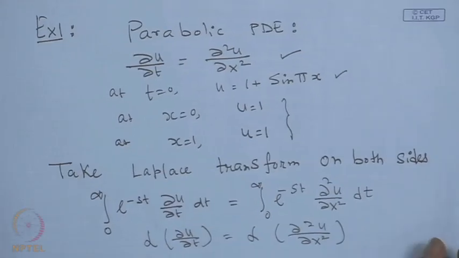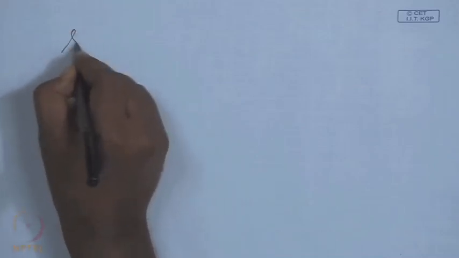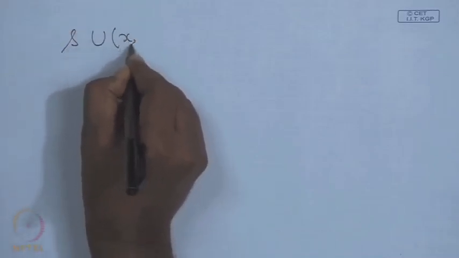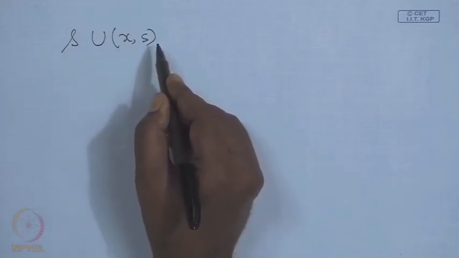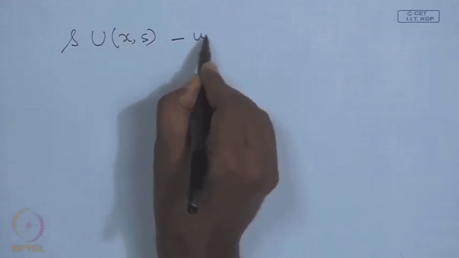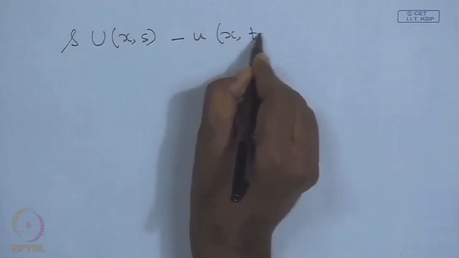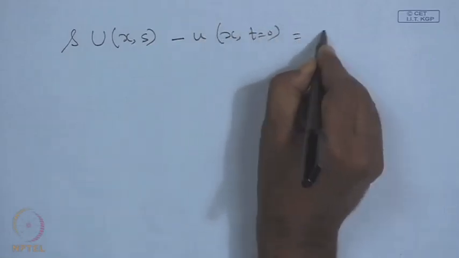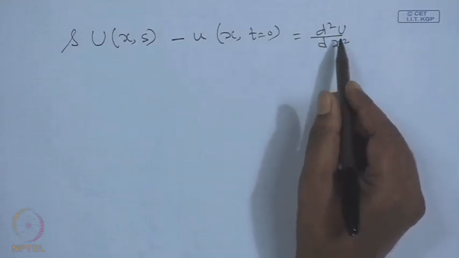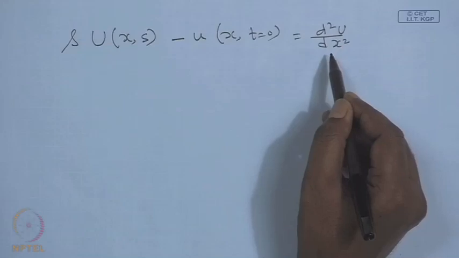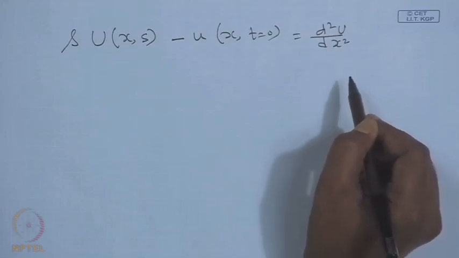So, we have already seen how this Laplace of ∂u/∂t and how Laplace of the ∂²/∂x² operator looks like in the earlier slide. So, this becomes sU(x,s), U capital being the Laplace transformed variable u in the s domain, minus u(x) at t is equal to 0, this is the initial condition, is equal to d²U/dx². Since it is no longer in the t domain, this is in the s domain, the partial derivative becomes total derivative.